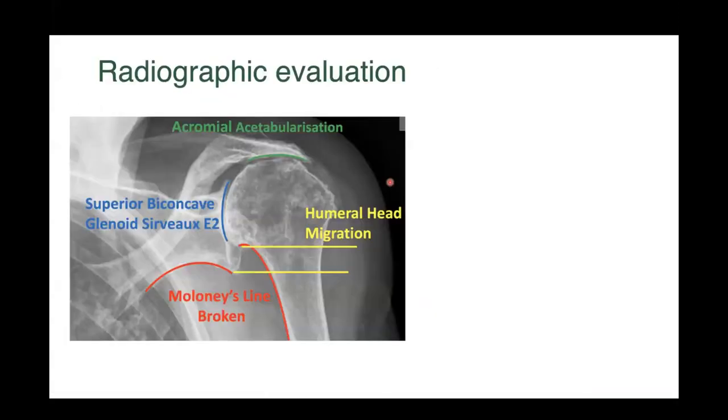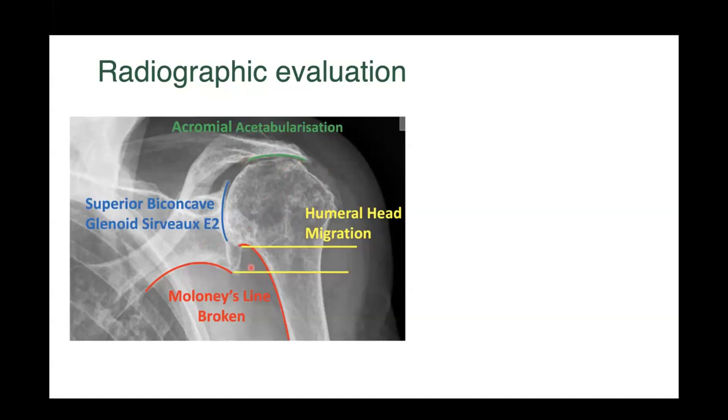Next, coming to the radiological evaluations. First, in X-ray, as I was telling you previously also, there will be an anterior humeral escape site when there is unopposed action of the vertical force couple, when the opposing vertical force couple of the cuff, supraspinatus and subscapularis, has been abolished. So there will be an unopposed action of the deltoid, the humeral head goes upwards, and in the final stage, this results in acetabularization of the acromion.